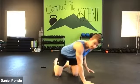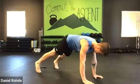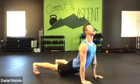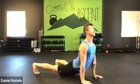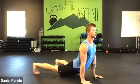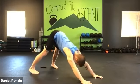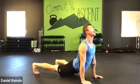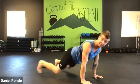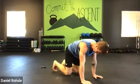The 6 moves. Exercise 1, downward dog to upward dog. Digging push-ups, dive bomb, they're all the same thing. Baseline, what I want to see here is an active upward dog, so my toes are on the ground. My hands and my toes are the only things that ever touch. And then downward dog, back and forth. There are more variations. If you know them, go for it.